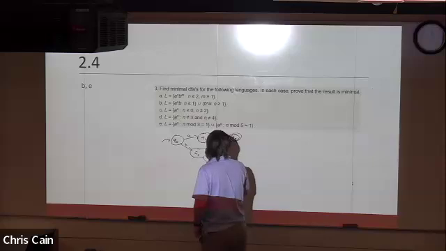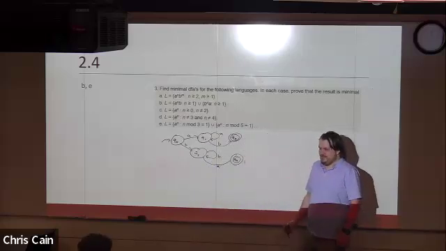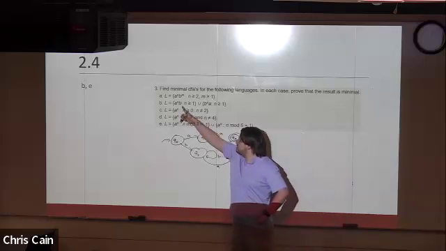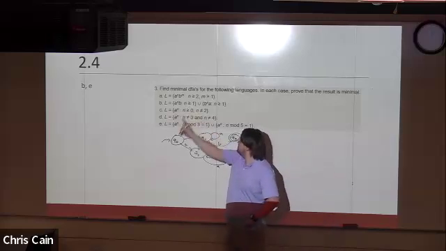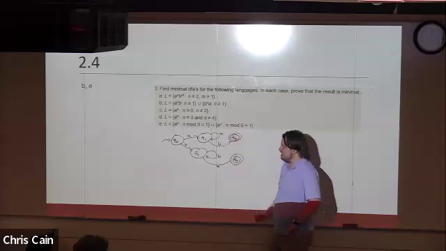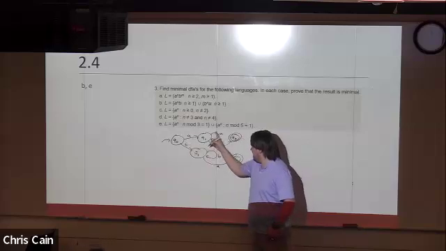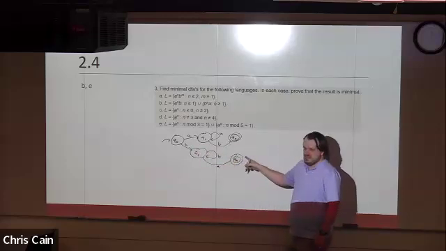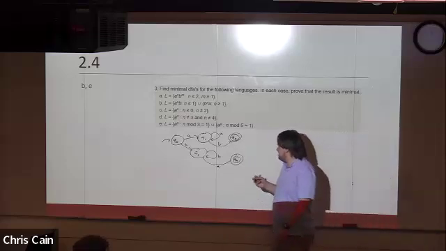And then we would need a q4 on an A. Do we want to loop on q3 or q4 on anything? We want it in a trap state. Yeah, we need to go to a trap state for sure. So when we see this last B, nothing is allowed after this B. This is the one and only B that's going to be in this portion of this language. And this is the one and only A that's going to be in this portion of this language. So from q0, we're picking a direction to go. We're either going through the A's followed by a B that terminates where we accept, or B's followed by an A that we terminate and accept. That'll be interesting to see if we can do that.